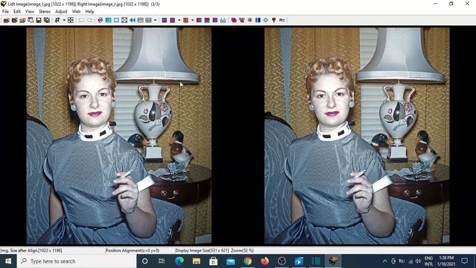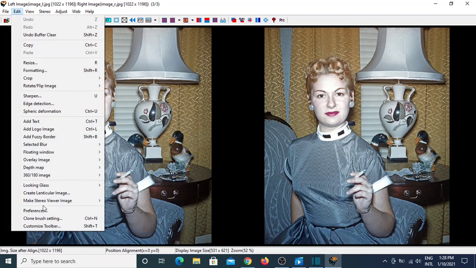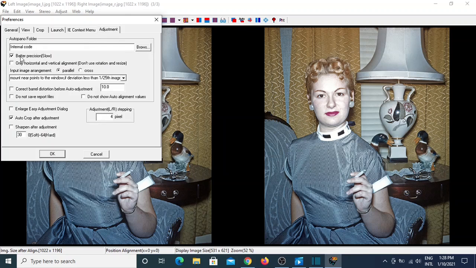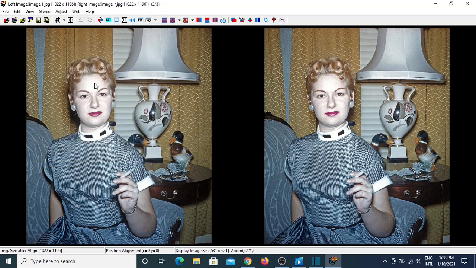Okay, so the first thing you do, go into edit, preferences, adjustment, make sure that this thing is checked. By default it is not checked, so you want it checked because it's gonna get you better alignment, and that's good for everybody.